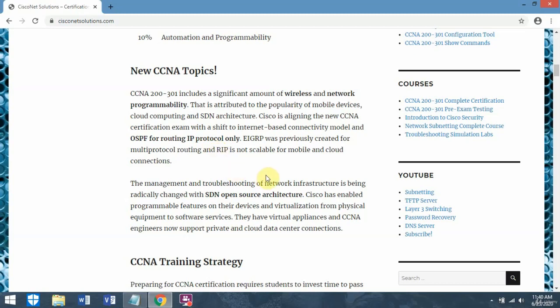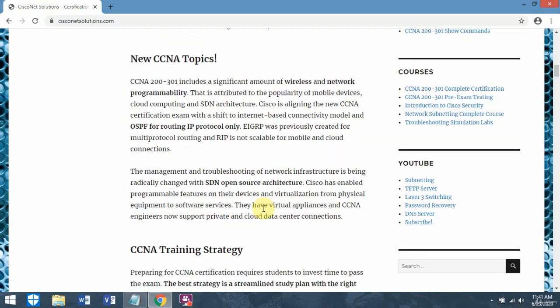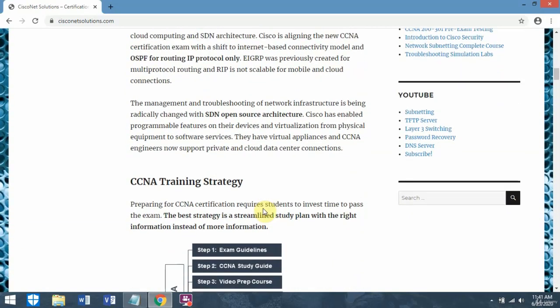EIGRP is not on there, and neither is RIP. There's a lot of SDN and open source architecture. Cisco devices are now programmable, so many of the newer topics involve understanding operational planes, how SDN works, and things like APIs.